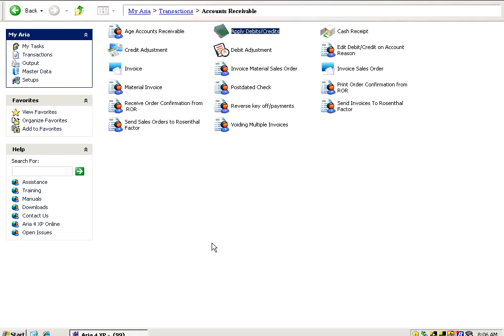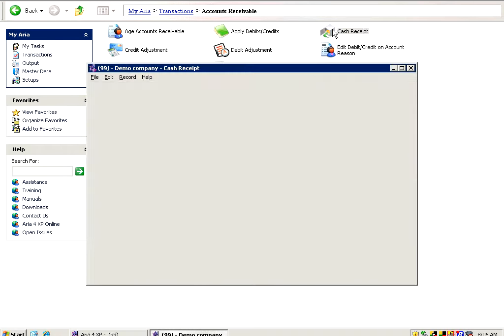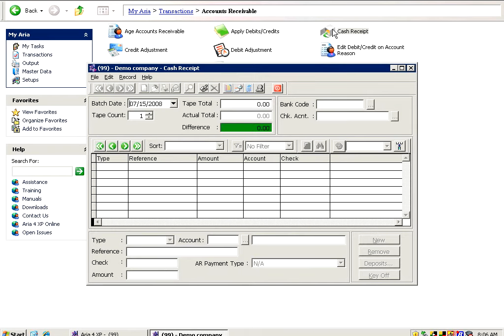The entire cycle starts, of course, by shipping the merchandise, then receiving a payment from the customer. And in order to record that payment in the system, we need to be in the transactions, then in the accounts receivable system. Then I am using the cash receipts screen, double clicking that to open. The purpose of this screen is to actually record a deposit slip that you are, for example, depositing into your bank. So the screen works a little bit differently when you create a transaction than other screens, since the user can enter multiple checks or multiple payments from either one or more than one customer to cover either one or more than one payment or more than one invoice.